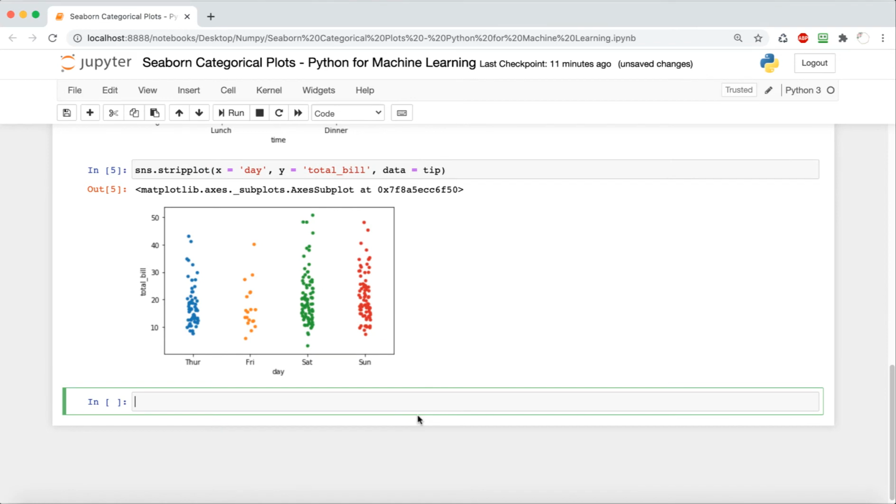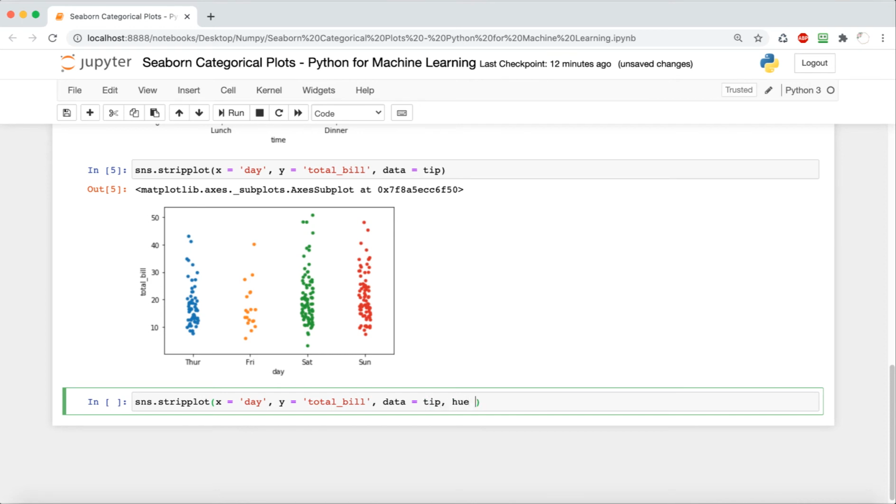So here's the strip plot. We can see that generally Saturday and Sunday have a higher total bill, which we also saw through the bar plot. We can see this because the outliers are higher up. We'll also look more into this outlier concept when we do box and whisker. But for now, let's try customizing this strip plot a little bit more to add a hue. We're going to add a hue as the time.